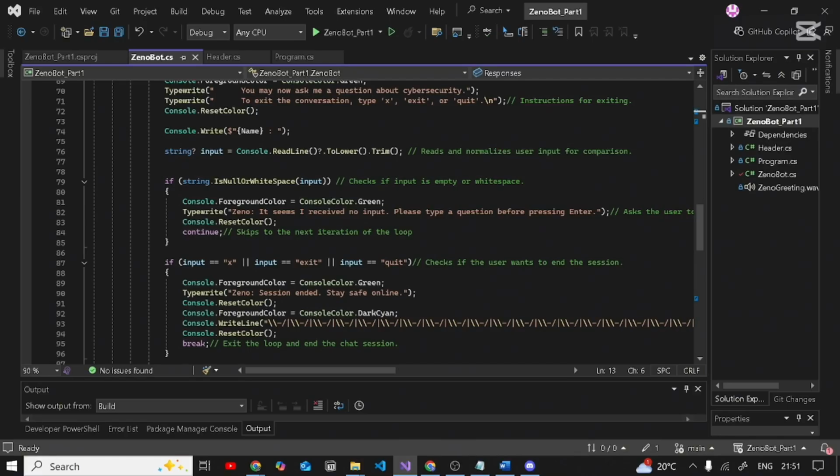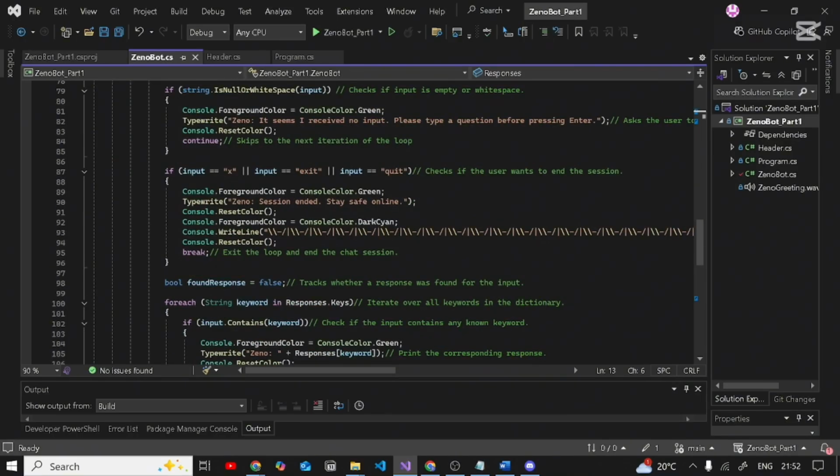The normalization ensures that the program can handle variations in the user's input, such as uppercase or extra spaces, making the interaction smoother. If the user enters an empty string, the program detects this via the string.IsNullOrWhiteSpace method and prompts the user to provide a valid input. This error handling mechanism ensures the program doesn't proceed with invalid inputs, enhancing usability.